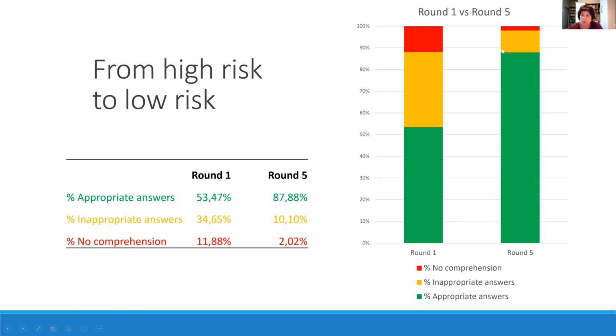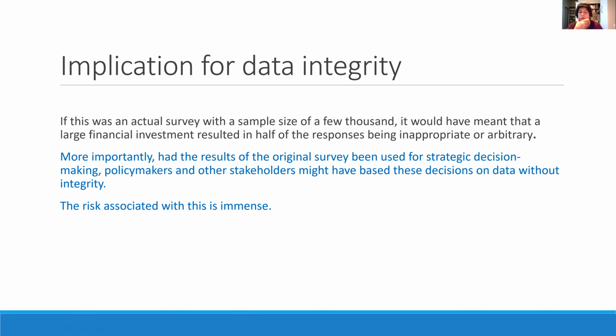There were still some responses where we got inappropriate answers or where people didn't understand. I don't think you'll ever get it right. If we had more rounds, that question on how many children in the household is one example, we still didn't crack it. So if you had more rounds, we would have decreased that. But I think there will always be a small percentage where you don't get exactly the right or the appropriate answers. Now, the implication for the data integrity is quite obvious.